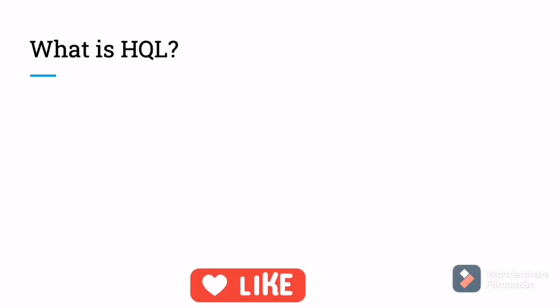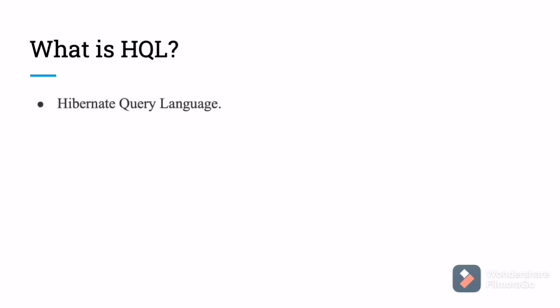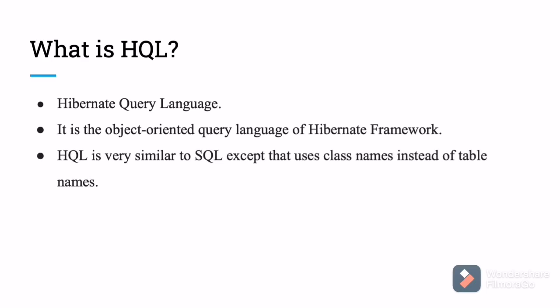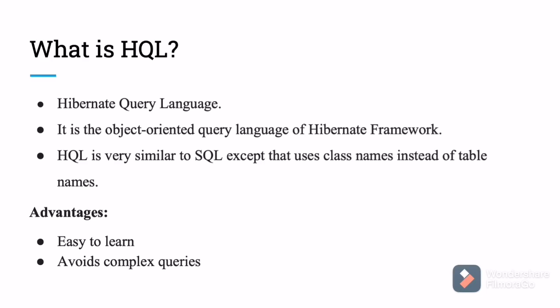What is HQL? The expansion of this is Hibernate Query Language. We know Hibernate is used to perform operations with the database. How that is done means with the help of this Hibernate Query Language only. So it is the query language of Hibernate framework. And it is very similar to SQL only, except here it uses class names instead of table names. Advantages are it is easy to learn, it avoids complex queries, then it is database independent.